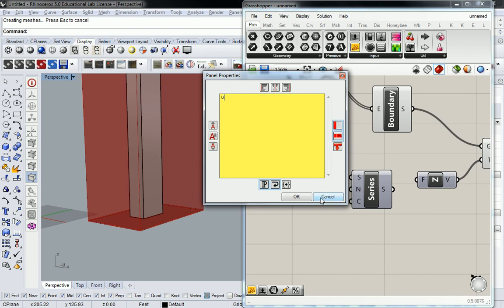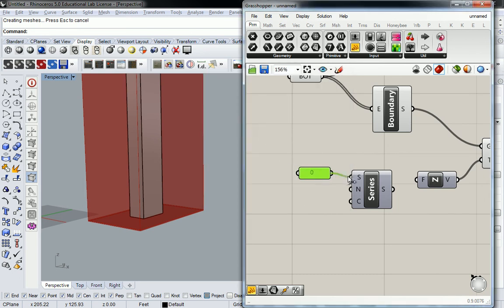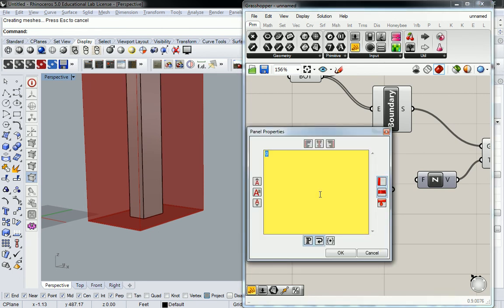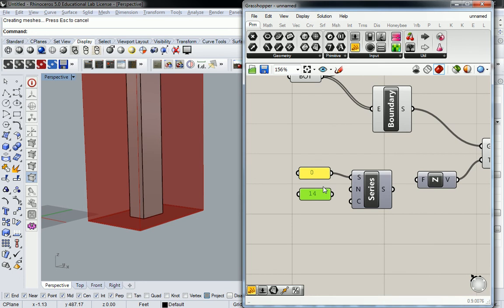So my first one is going to be 0, and then the step count, or the step number, is going to be how many feet I want from floor to floor. So I'll copy and paste that, and generally speaking, commercial structures will be anywhere from, at a minimum, 12 feet to 15 feet in some cases for a typical floor-to-floor height. So let's just pick, let's do 14 feet. Make it an odd-ish number. Well, I mean an even number, but you know what I mean. Okay, and then how many do we need?